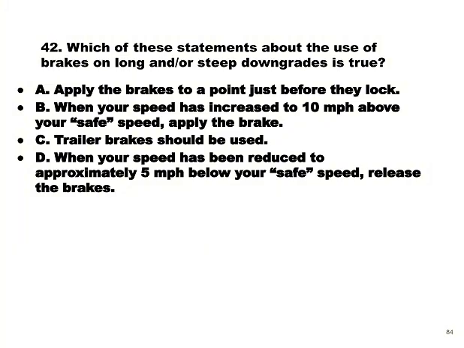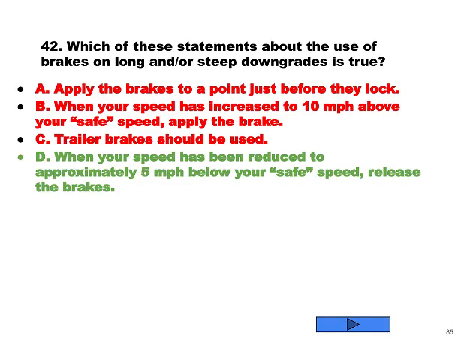Which of these statements about the use of brakes on long and or steep downgrades is true? A. Apply the brakes to a point just before they lock. B. When your speed has increased to 10 miles an hour above your safe speed, apply the brake. C. Trailer brakes should be used. D. When your speed has been reduced to approximately 5 miles per hour below your safe speed, release the brakes. The answer is D. When your speed has been reduced to approximately 5 miles per hour below your safe speed, release the brakes.